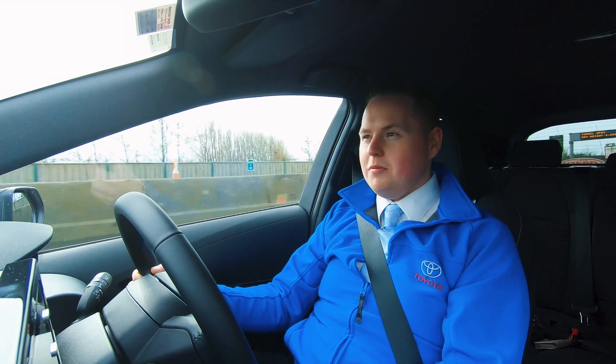One thing that comes as standard in this car is Toyota Safety Sense 2. Without getting too technical about it, it just adds a lot of safety features to the car, but the really important thing about it is it drives down the cost of insurance prices — which is really important for young drivers these days.